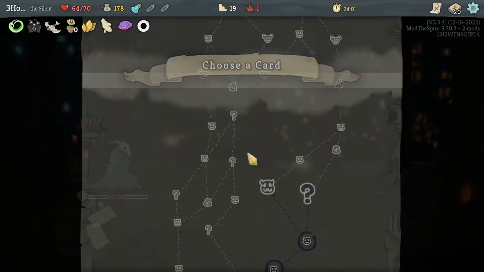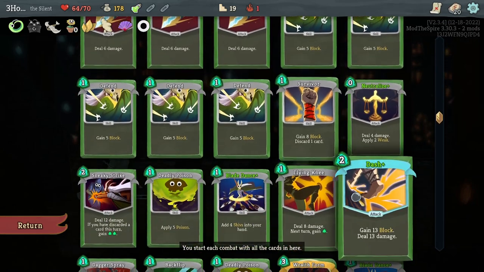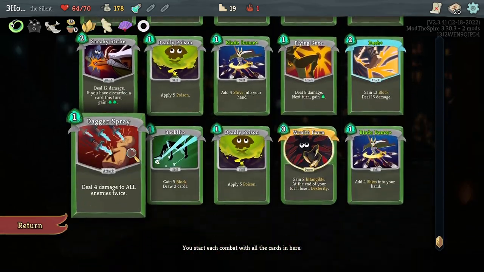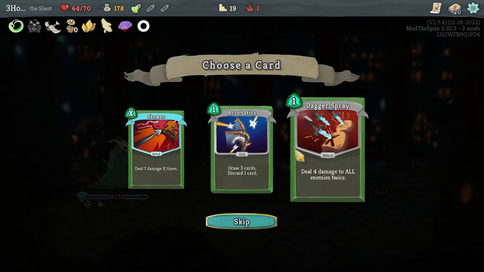I don't have a whole lot of card draw yet in the deck. We don't have any kind of card draw yet, other than Backflip. So let's take Acrobatics.